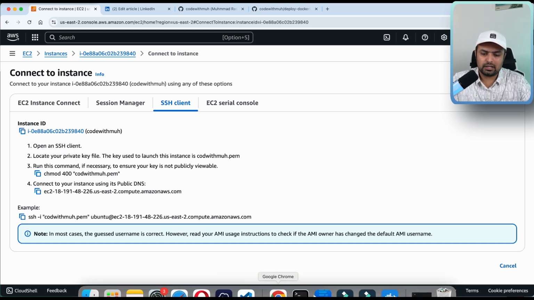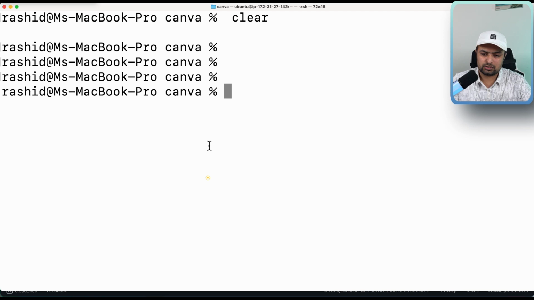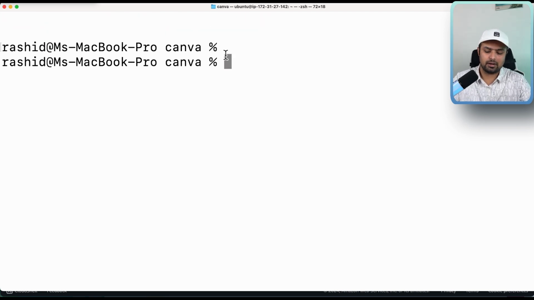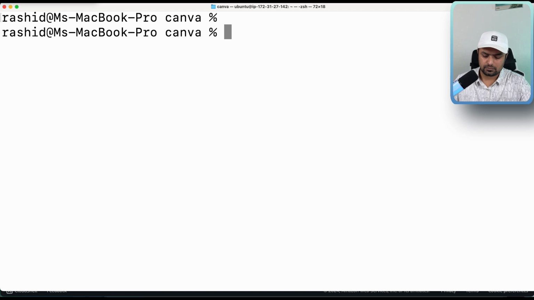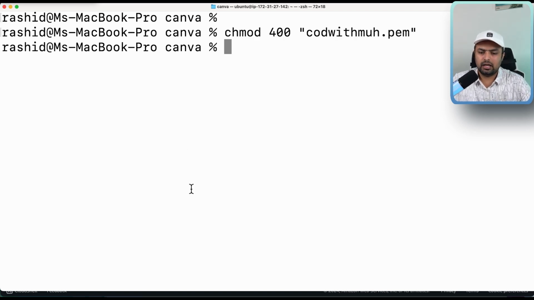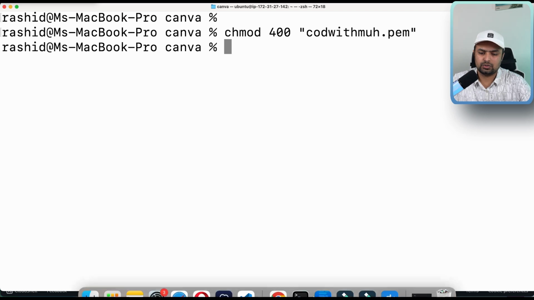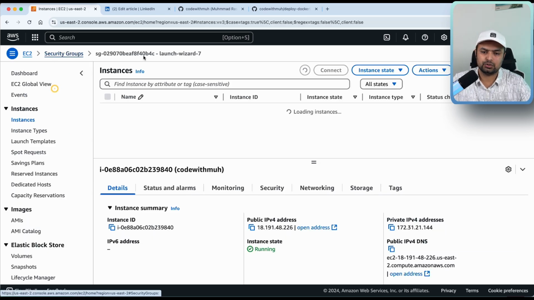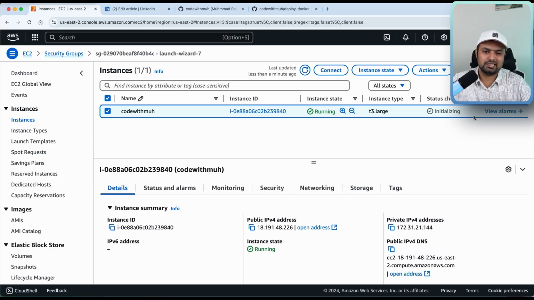So I will just open my terminal. In the terminal, I will make sure I'm at the correct path where my PEM file is downloaded. So I will first execute this first command, and then I will copy this command. Before you run this command, you have to make sure of one thing, which is the initialization.